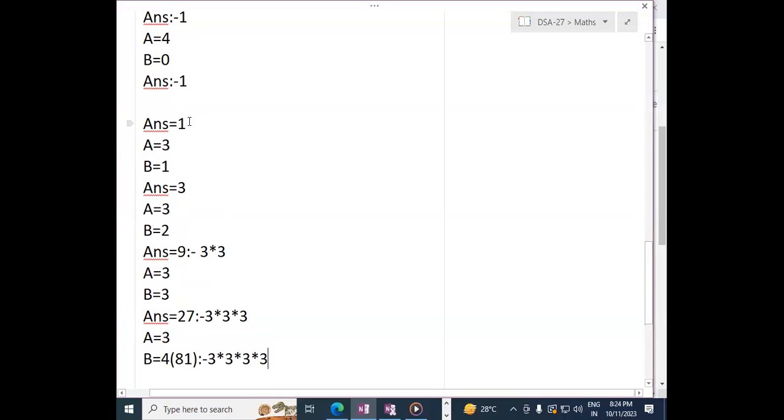So let's try to see. Initially, answer is 1. B is 1. Can I say that loop will execute for 1 time? So if the loop is executing for 1 time, what do you multiply to the answer? You multiplied answer into the value 3, right? Because earlier answer was 1. Do you agree with me? When you multiplied 1 into 3, then you got this 3. In the next iteration, what is happening? Your current result is 3. Then what are you multiplying to the answer? A value.